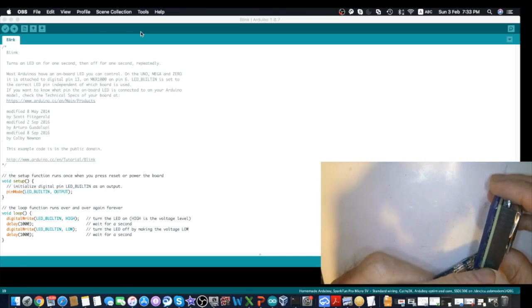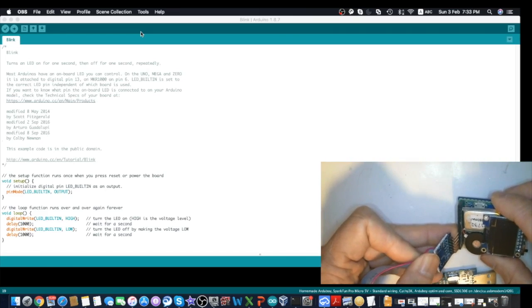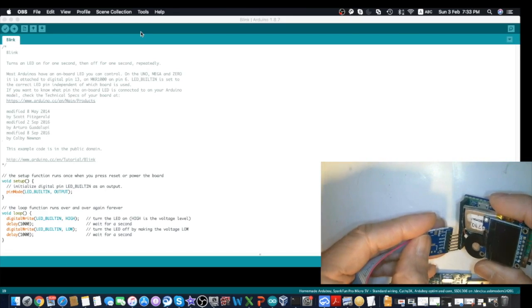So make sure this pin is marked by pin 1. This one is also marked for pin 1. Otherwise, it will not work. So just insert it.